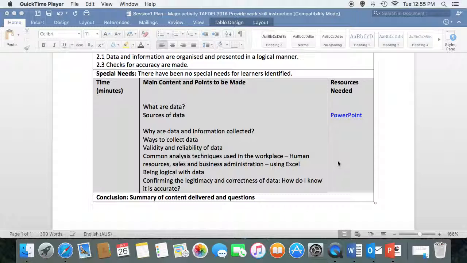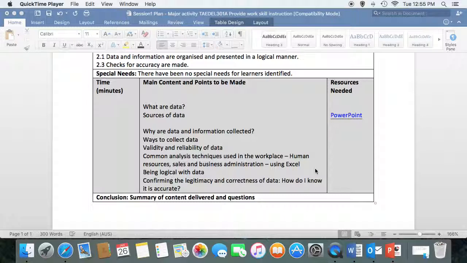We won't do those techniques, I'll just run by those quickly, but also predominantly using Microsoft Excel. That tends to be the most common program used to analyse data. We do have some other statistical programs as well. We do have the statistical package for social scientists. That tends to be more along the research side of things, particularly if you did undergraduate degrees, maybe in science, psychology, social science, those types of areas. But we'll just be taking a look at Excel today.